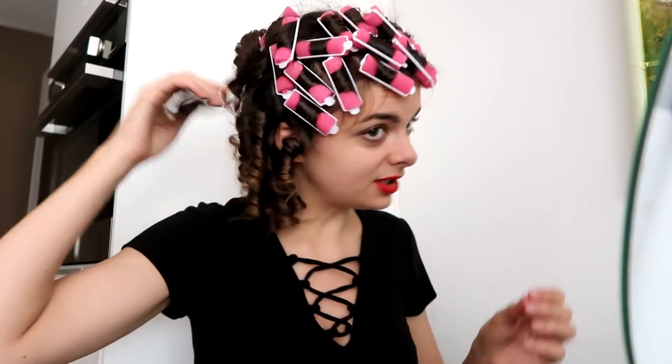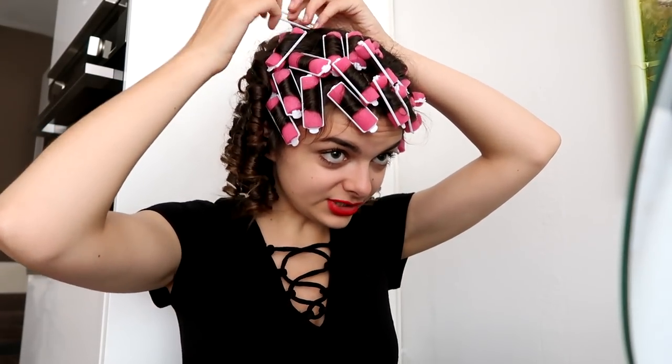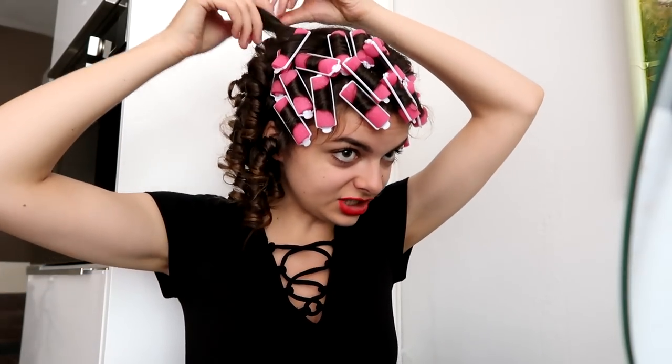I do notice that I am losing a bit of hair, because every time a hair gets caught you are likely to snap it — that's a definite downside of rollers versus hand-rolled pins. It's not a lot, but a few hairs here and there. But all in all, I am very pleased with the results so far. I am getting beautiful, tight ringlets, so I feel like this is going to be a good brush out.